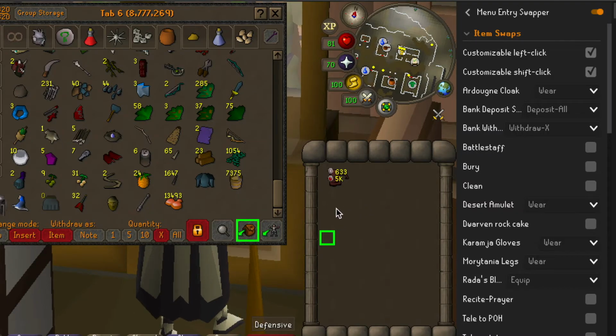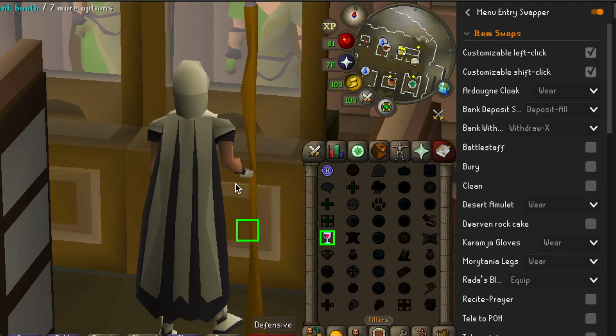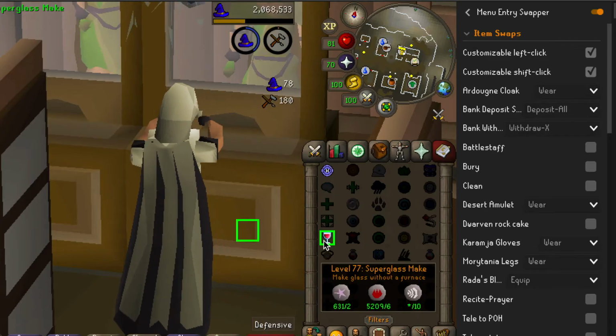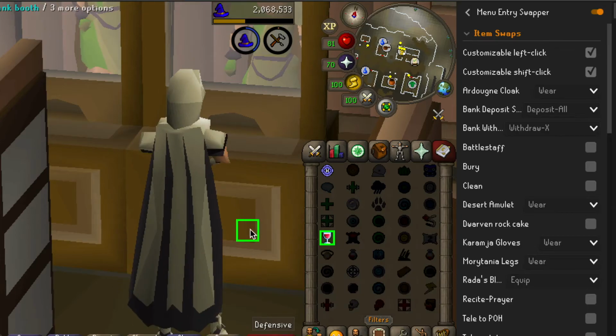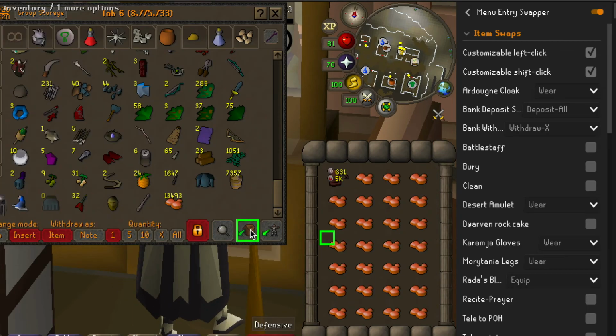The first thing we need to do is click 1. What we're going to be doing is withdrawing 1, 2, 3 giant seaweeds, going down to the buckets of sand, shift clicking, withdrawing 18, then pressing escape to close and going straight down to Superglass Make. What we'll find, since we've set up both of these screen markers, is if you click into the bank booth, you'll automatically be on deposit inventory.